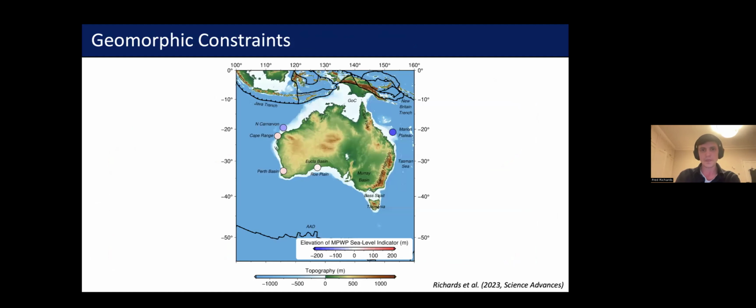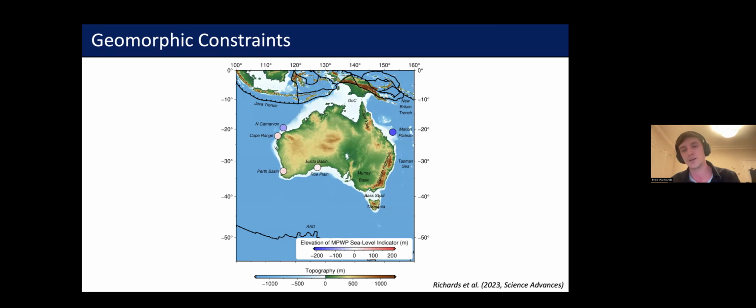And then the final constraint you can use is the fact that we have paleo shoreline deposits from various warm periods throughout the past. So here I'm showing you mid-Pliocene paleo shorelines from around Australia. And obviously these formed theoretically all at the same time. They should all record the same global mean sea level. But what you can see is that if you look at their present day elevations, they're covering about plus or minus 100 meters of topography, which suggests that actually mantle dynamics beneath this region has really pushed these shoreline deposits up and down through time.